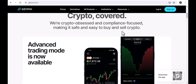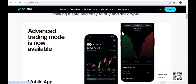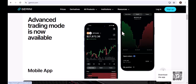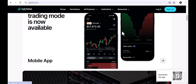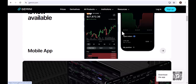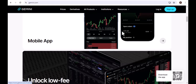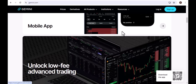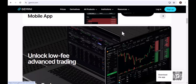The IRS treats cryptocurrency as property, not currency. What this means is that every time you sell, trade, or otherwise dispose of a crypto asset, it can be a taxable event. This is similar to how stocks are taxed. You'll have a capital gain if you sell for a profit and a capital loss if you sell at a loss. But it's not just about selling. Activities like receiving crypto as a reward, earning staking income, or even using crypto to pay for goods and services can also trigger a taxable event.